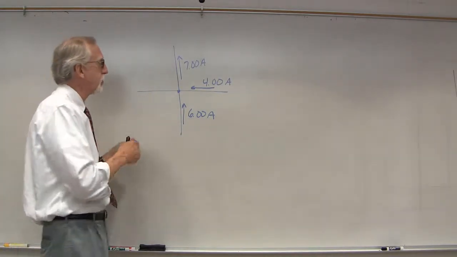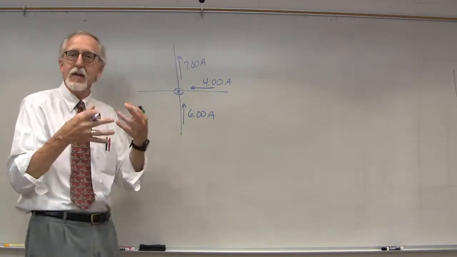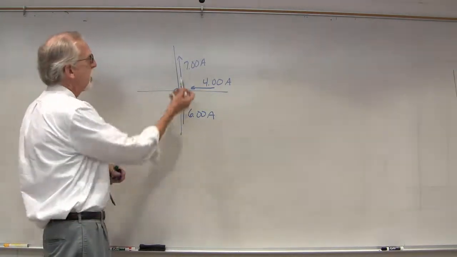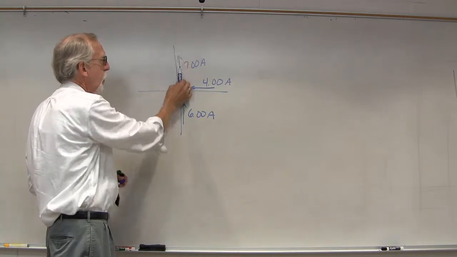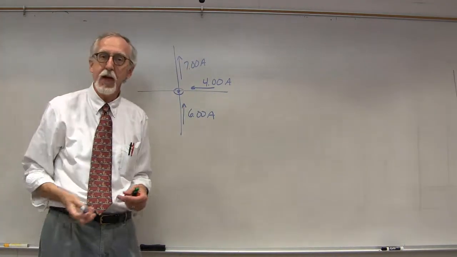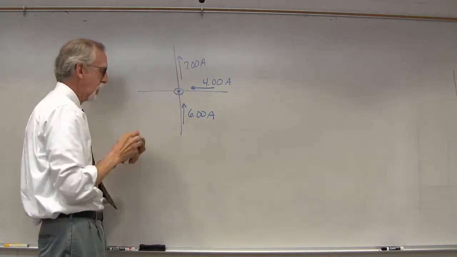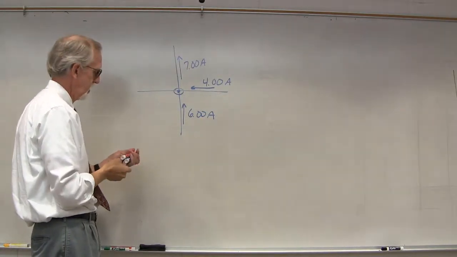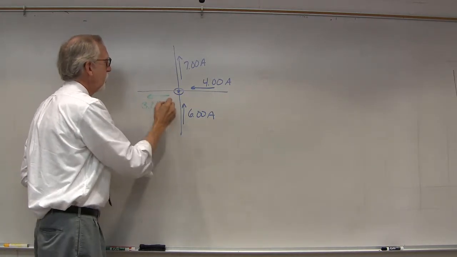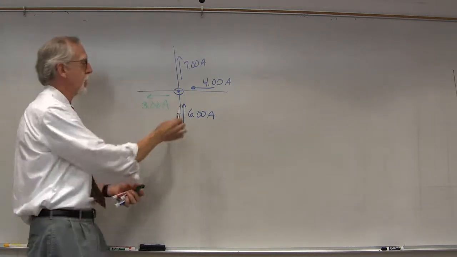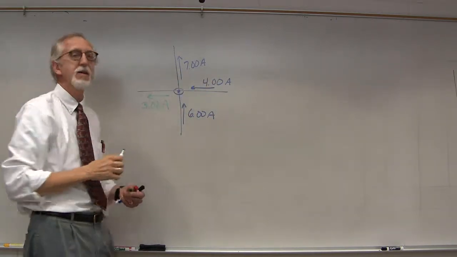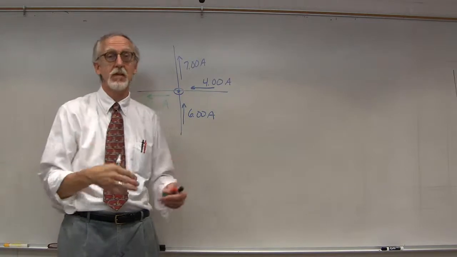Well, those coulombs are not building up at that point. They can't be stored at that point. They must be coming out of that point. We've got 10 going in, so we must have 10 coming out. If 7 are going up this way, we must have 3 amps coming out of that point. In other words, 6 plus 4, 10 going in, 7 plus 3, 10 coming out. Whatever goes in must come out.